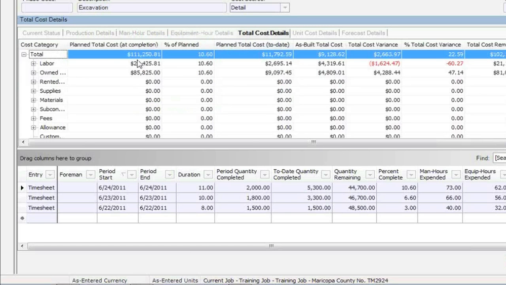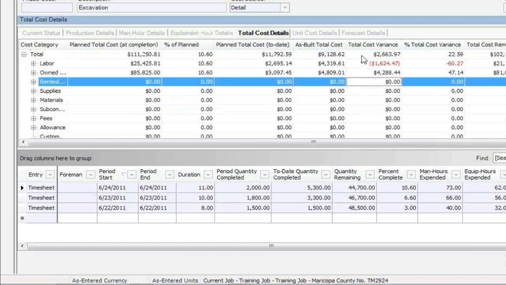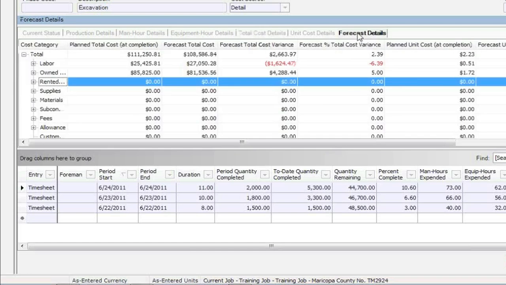Look at your costs, the planned, to date, the actual, the variance. How am I doing dollar-wise? And of course, we can forecast. The estimate, the forecast, the variance. Right now, I'm looking pretty good. Dollar-wise, we're forecasting I'll make money. Again, that may not help me if I run over on time, which in the end may have an impact to me schedule-wise and liquidated damages and so forth.